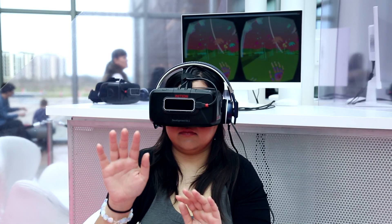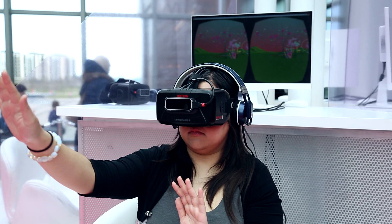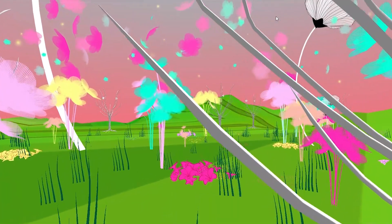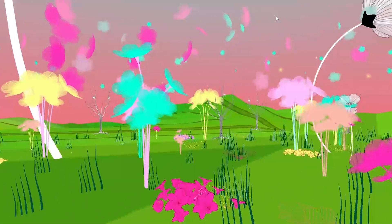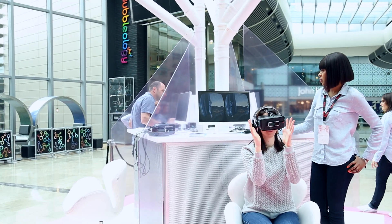Leap Motion is a hand or gesture tracking technology, so when you have your hand up in front of your space the headset tracks your hands and you can see your hand in the virtual world. Something changes between when you're watching it on screen and when you're wearing the VR headset — the content appears all around you. When you look around, the headset tracks your head motion and redraws the view so wherever you look you see the appropriate view.